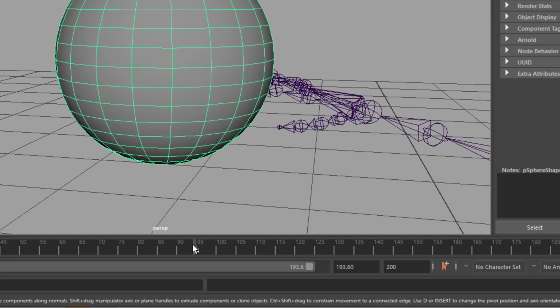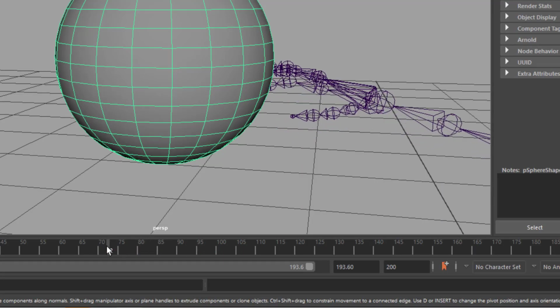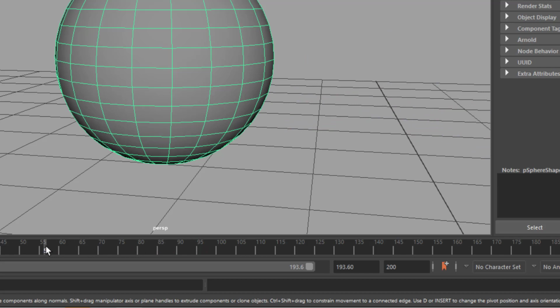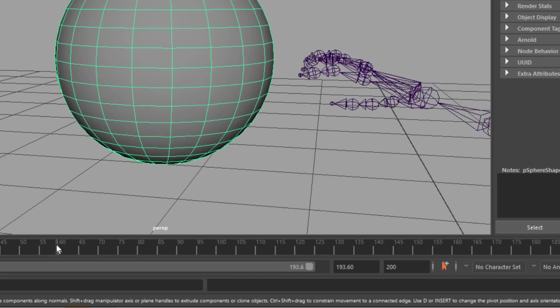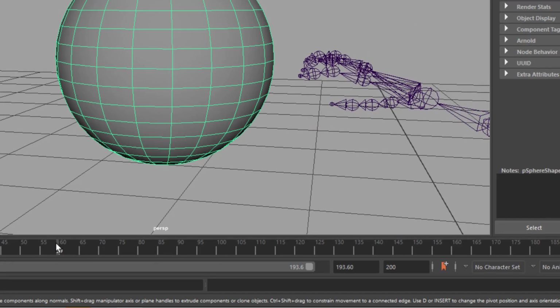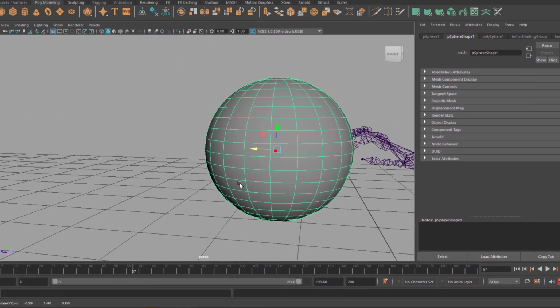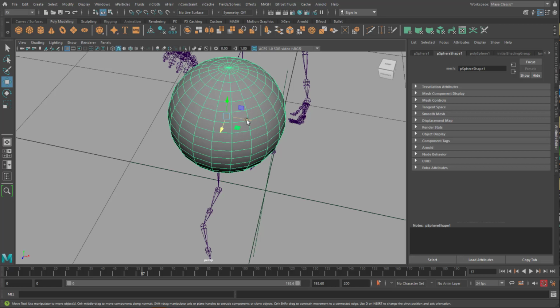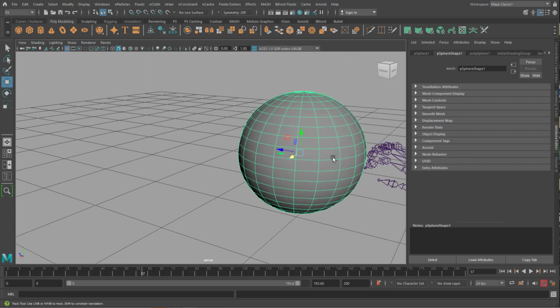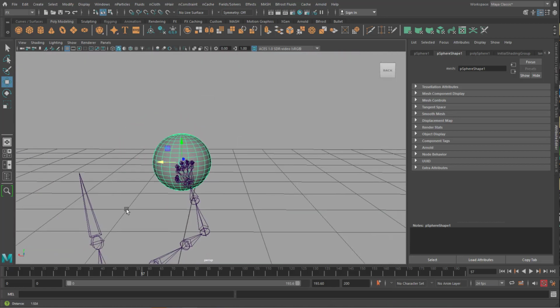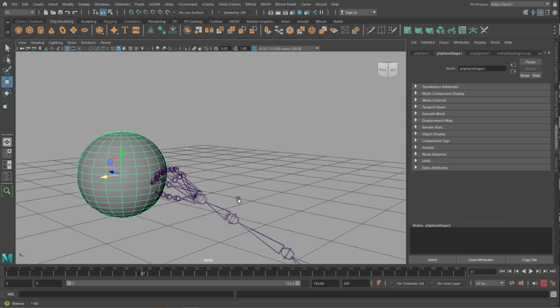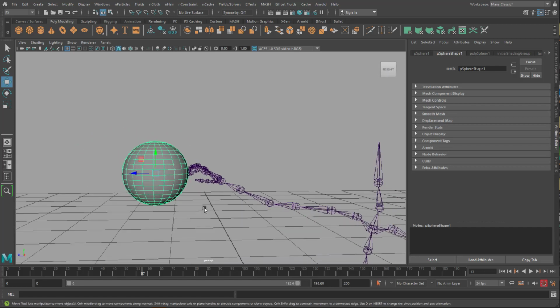I go a little bit back to the point where he actually pushes his hand forward. Around here, this is frame 57 for me. Now I move the ball back, and over here, this looks like the perfect direction for that ball. Okay, this is the starting point.